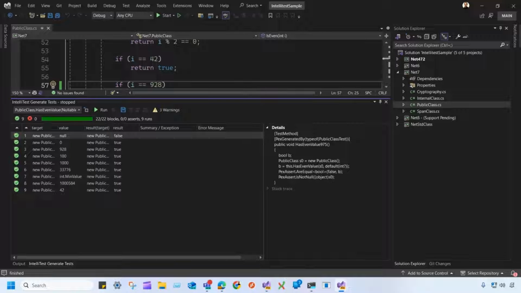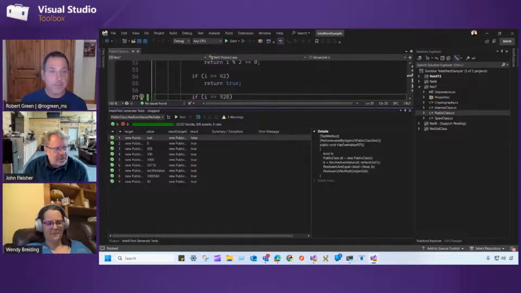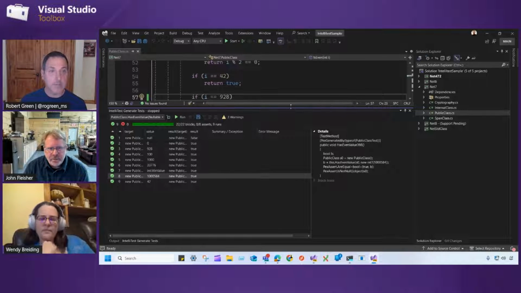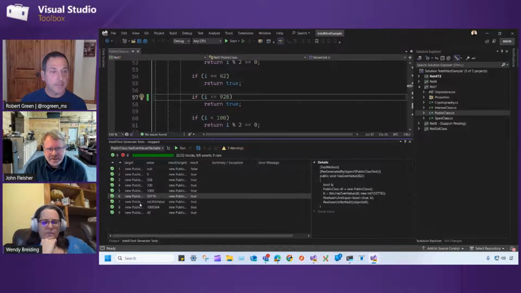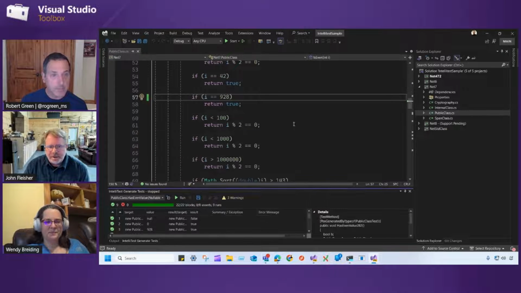Cool. So at this point, there is the question that Wendy alluded to, which was arbitrarily deciding which tests to keep and which tests you might not want to keep. And that gets us back to create projects. We can hit the save button right here, and it will generate a project for us and save these tests out. And we'll do that in a minute.